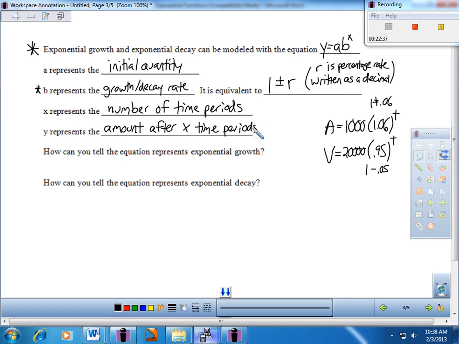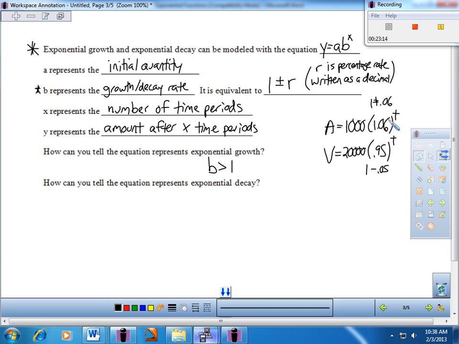Okay, great. And then I guess I'd ask you, if I gave you an exponential model and you look at it, in a matter of seconds, could you tell me if it's growth or decay? So how can you tell one versus the other? It's all based on the b value. And here's what I have. If the b value is bigger than 1, because again, you'd be doing 1 plus r, then it's exponential growth, just like we saw here. Bigger than 1, exponential growth.